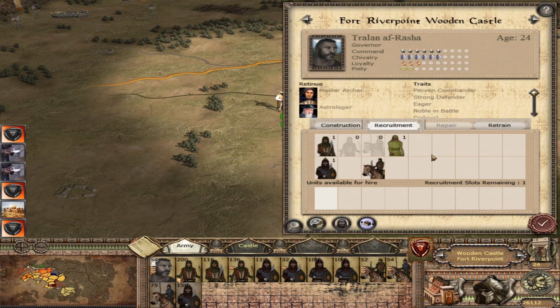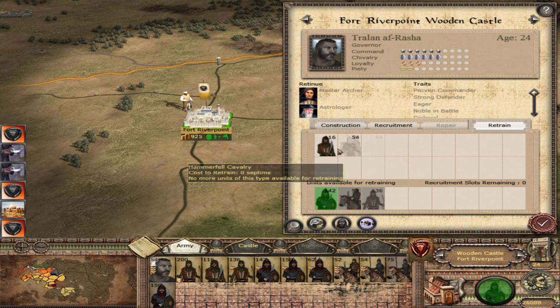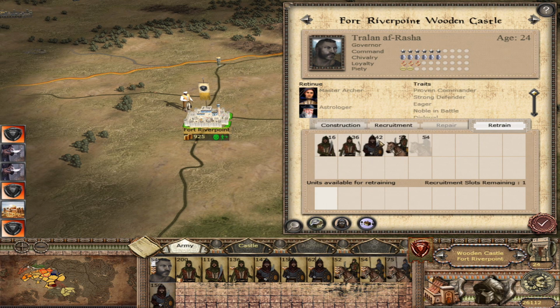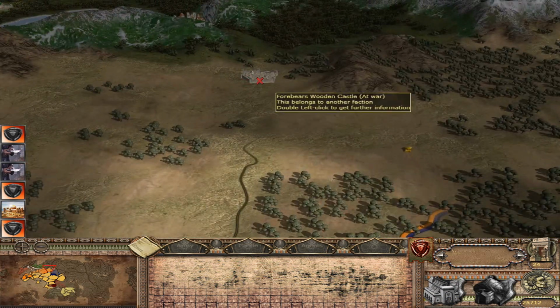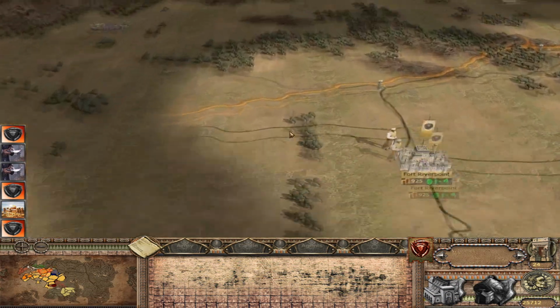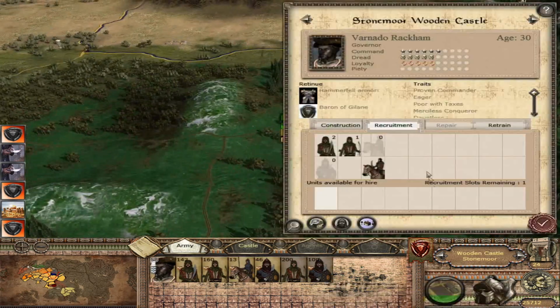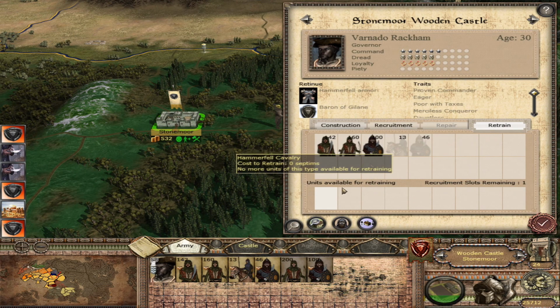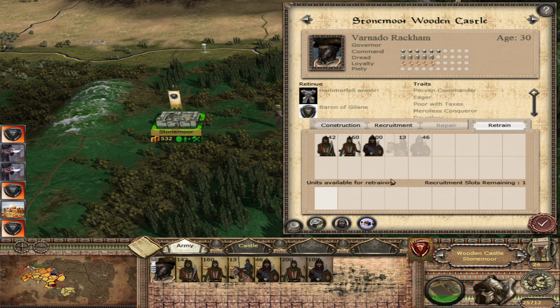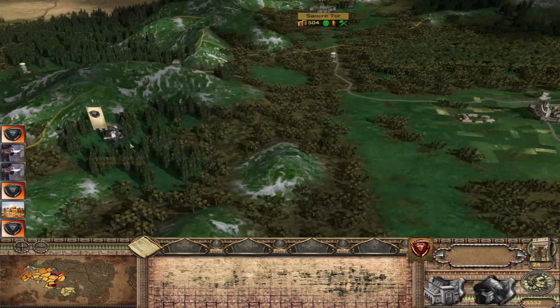I don't think it'd be wise for us to stay out here for too long. You guys, let me just merge and retrain some of these dudes. Actually, it's gonna take four turns. I'd rather just recruit more guys. Do that. Could make my way up to Helldorn. I could do that. Stonemore, you guys, I think I might retrain. This guy needs to be retrained, because he's got 13 guys. But I can't retrain you. Just get some more archers. The archers are always very useful.